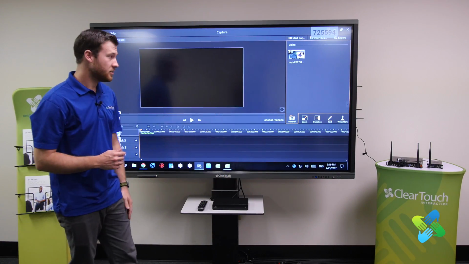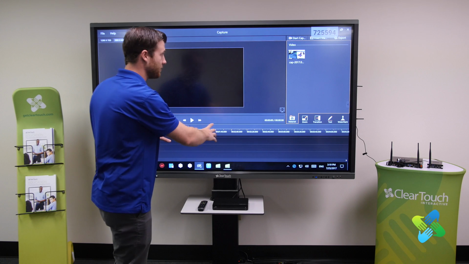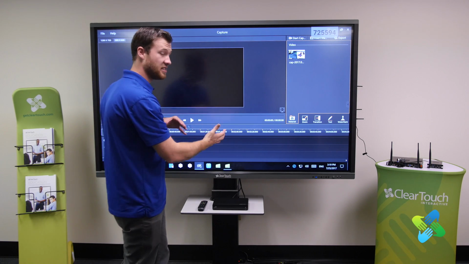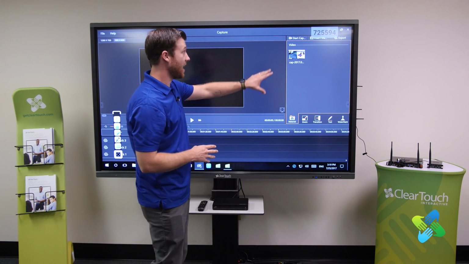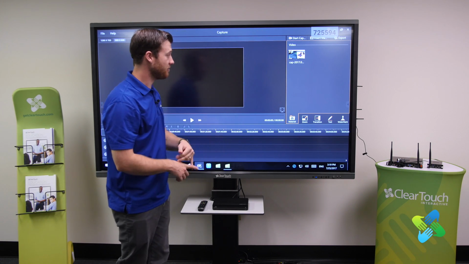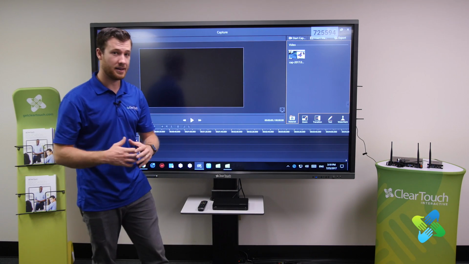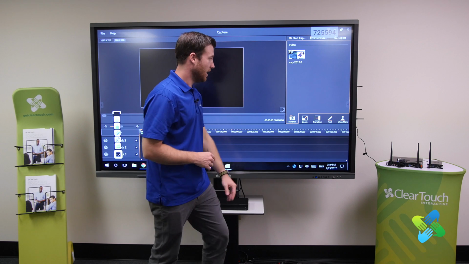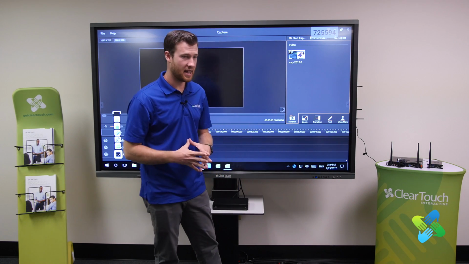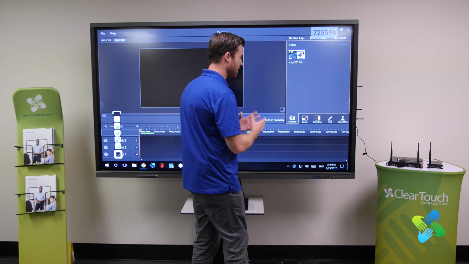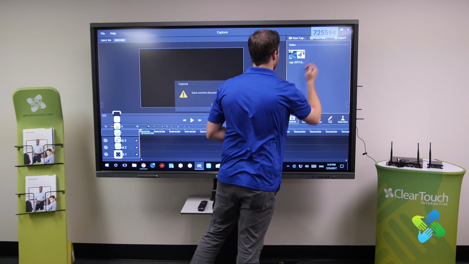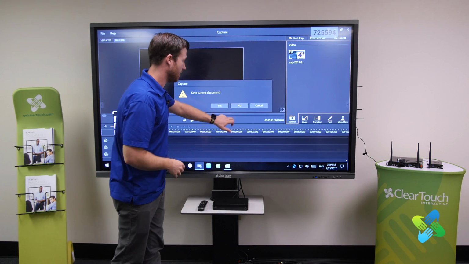If I want to get into a little more detail, I can also grab the built-in timeline editor. So this allows me to drag and drop my different clips. If I want to maybe snip a couple problems together, I can add external media. So if I do have some other PDFs or anything I want to add into that, maybe add a text box, maybe even the school's watermark, anything like that to kind of enhance the video. And then from there, I can also export that to an MP4 file again if I would like to.